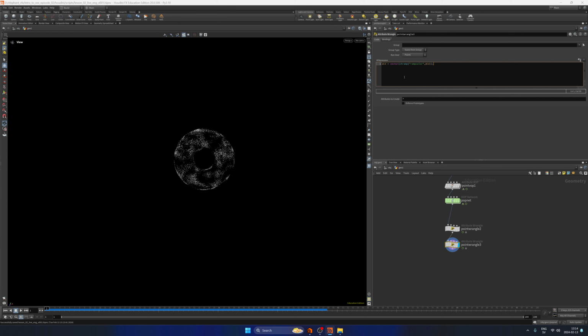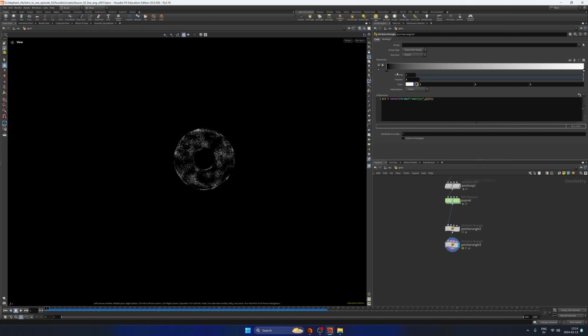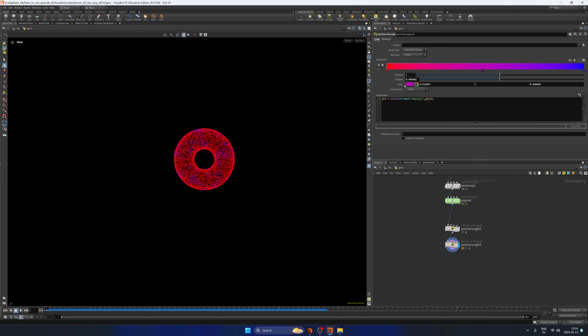Okay, let's do that. Let's create that. And now we are basically doing from black to white. So let's use some RGB values here. So this one would be perhaps blue, and let's add another one in the middle. And this one is going to be green.